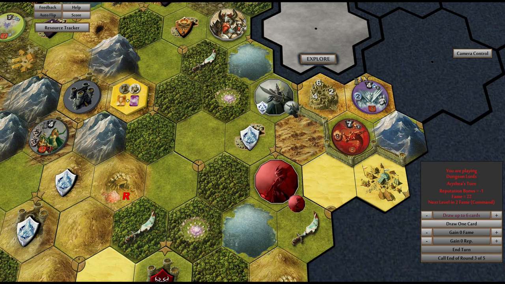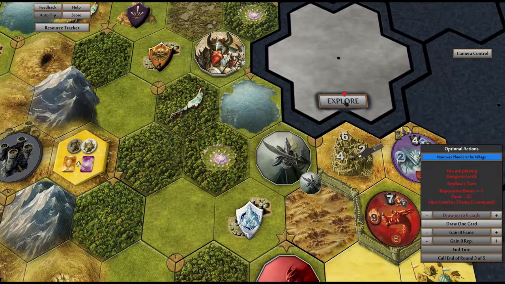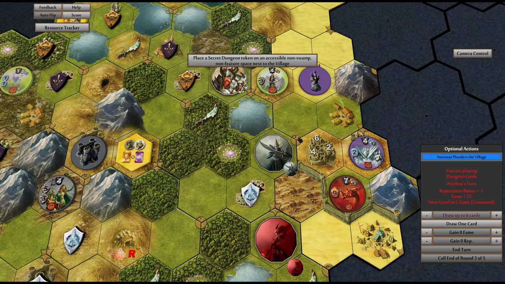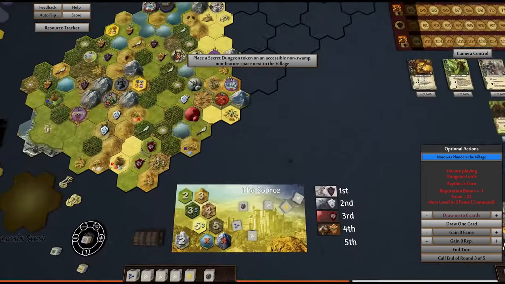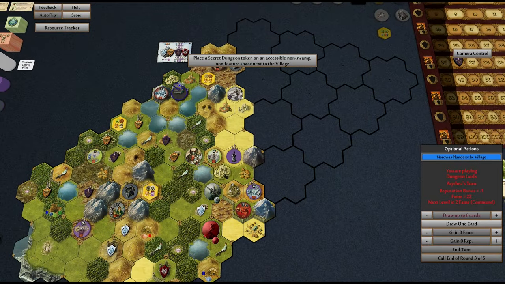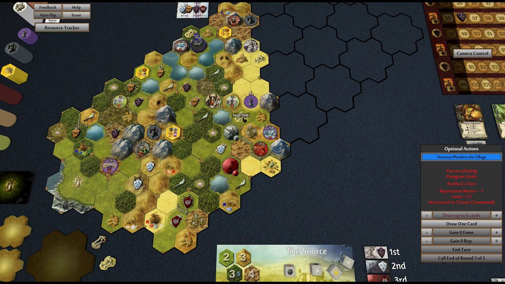So instead, I'm going to go, I produce 3 to get in here, right? So I will just go 1, 2, 3, 4. Okay, that's the end of his turn. Oh, we've got to place a secret dungeon. Bam. Oh, wait, hang on. That's a village. How do I get rid of this secret tomb? There we are.